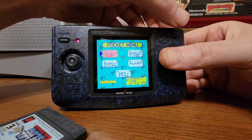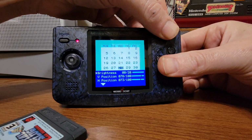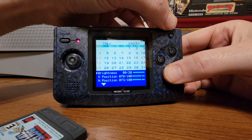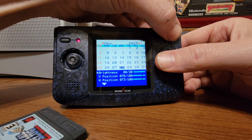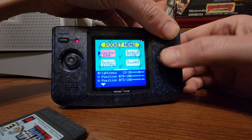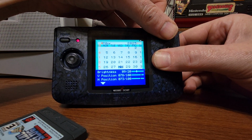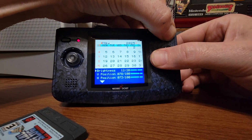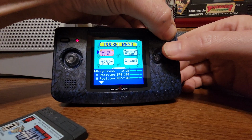Then over here, if you hold options A and B, you'll get a menu. B is down, A is up. You hold options, select A, and that gets you into the thing. A is up, like for brightness, B is down. Then to go back to the selector, hold options, press A, and then to get out of this menu, options, hold B.